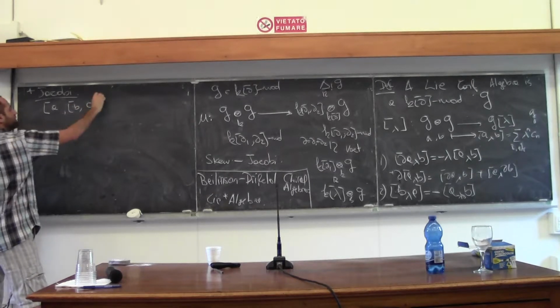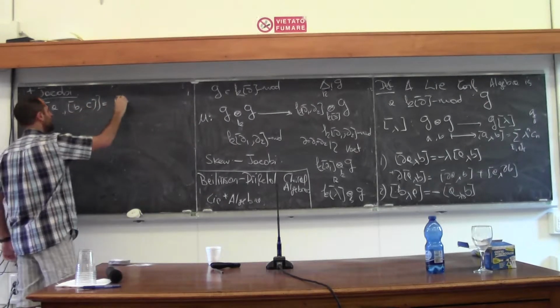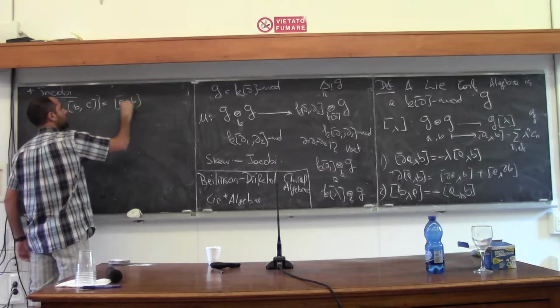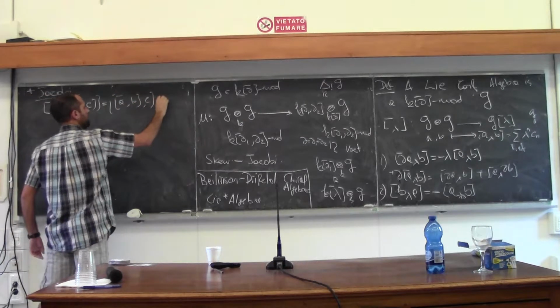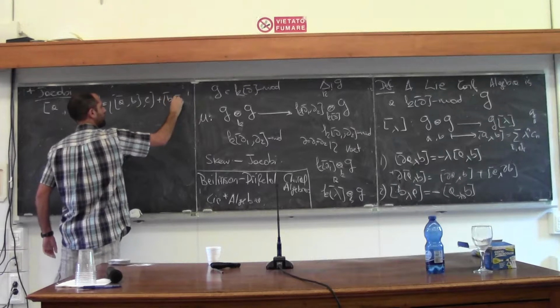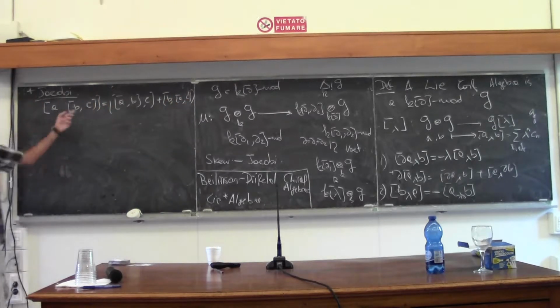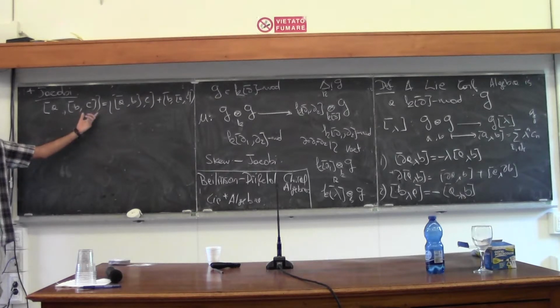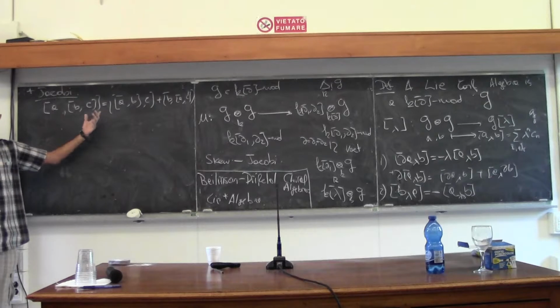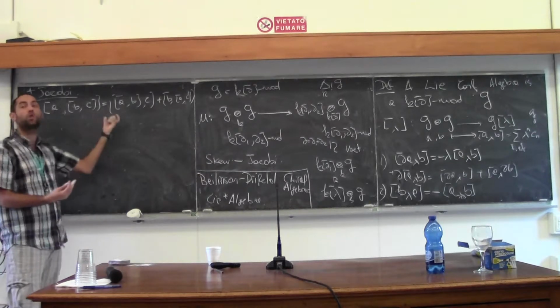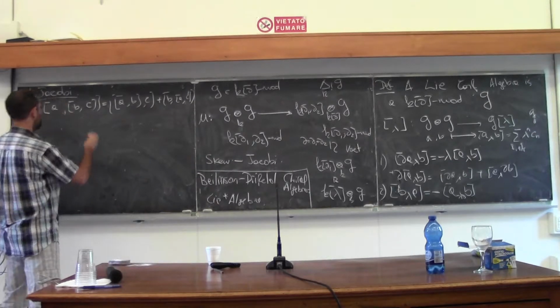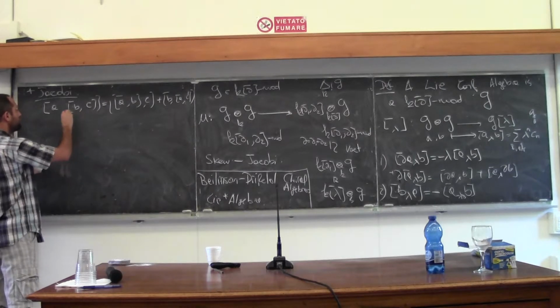So let me write it with commas first. So the typical Jacobi condition on a Lie algebra is this. The fact that this is the same as the other Jacobi condition of writing A bracket B bracket C and taking plus cyclic permutations equal to 0 is using the fact that the bracket was skew symmetric. So here we have a choice. How do we write Jacobi? And I chose this. I chose the Leibniz condition because our bracket is not skew symmetric. These are actually going to be different.